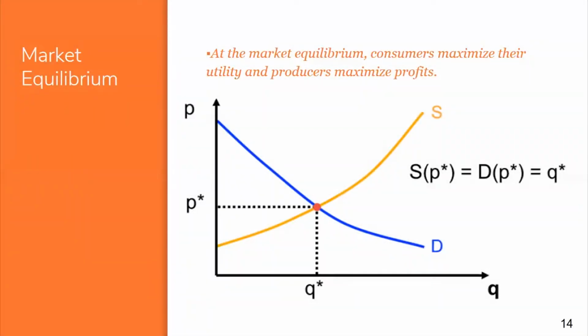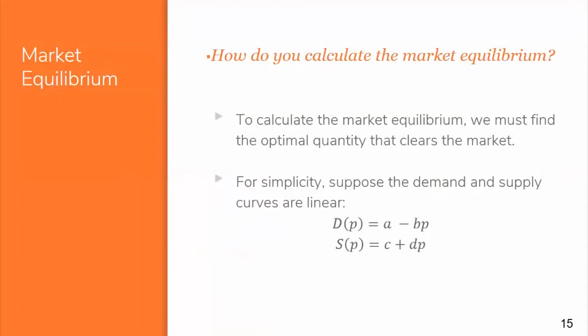So, as I was telling you, at the market equilibrium, consumers maximize their utility. It is the place at which the greatest amount of consumers you can satisfy is being satisfied because of this equilibrium price, and producers get the maximum profits they can obtain at this particular price. That is the idea of the market equilibrium we were discussing.